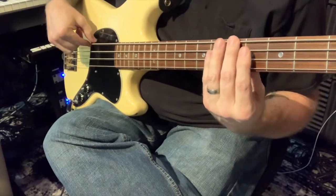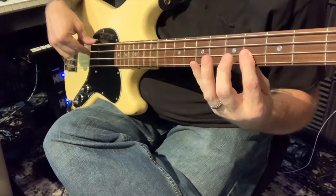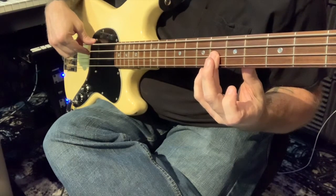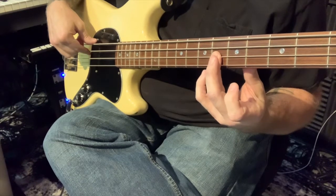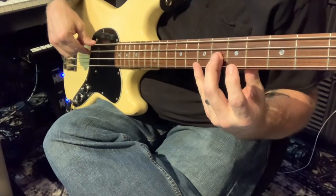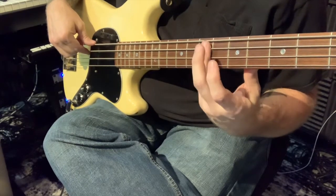Okay, so we'll go back through. 1, 2, 3, 4, 5, 6. Okay, 7 is the only time we use the 3rd finger. 6th fret, D string, 3rd finger. 1, 2, 3, 4, 5, 6, 7. And then if you want the octave, 8. We're back to the 7th fret.